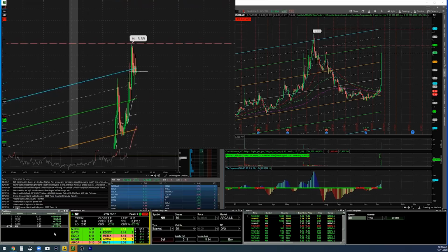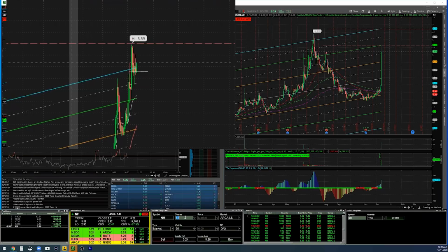So I'm adding more short here, back in, 2,700 short. Kind of feel like we're going to go for a larger breakdown move. If we don't, then, oh, I'm even bigger than I thought. Hit too many orders. Darn it. So in 4,500, it would be really nice to see this snap down. I thought we would, so that's why I jumped back in. But surprisingly, they've been holding this market up pretty good.